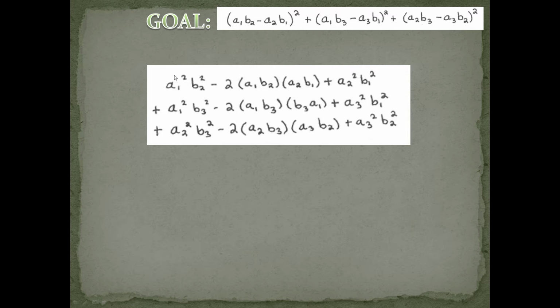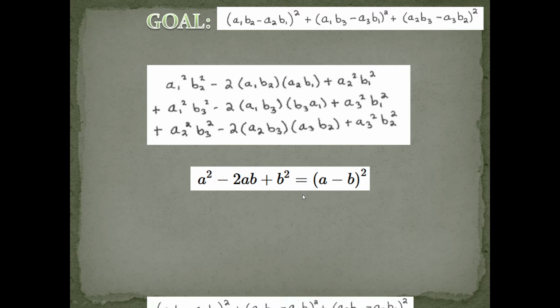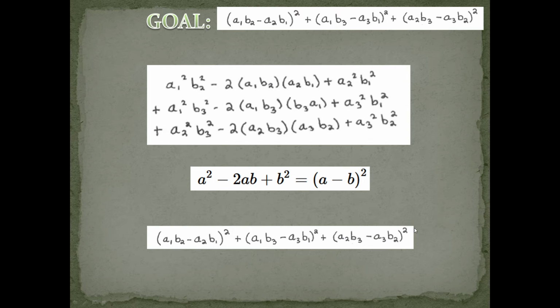Now I'm thinking that this does in fact look very, very similar to what I had before here. What I will be doing is going through each one of these lines and factoring them to obtain this answer here, which is equivalent to this answer here, which is the left side of the equation, with this being the right side of the equation. And I did use this identity to go from this step to this step.